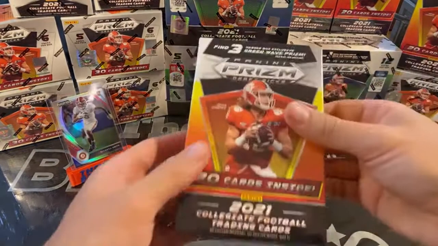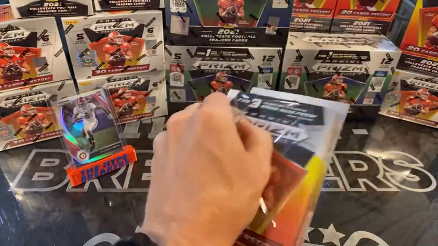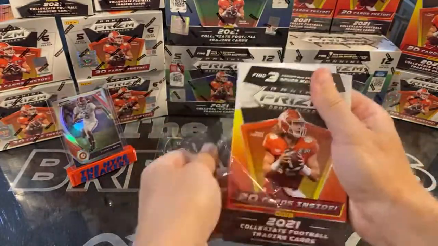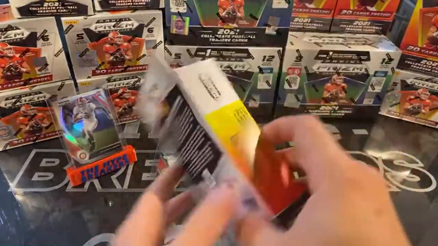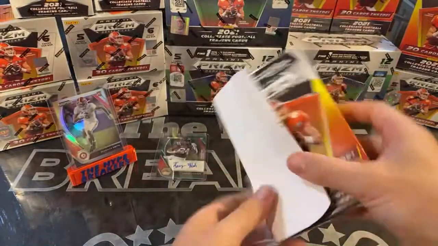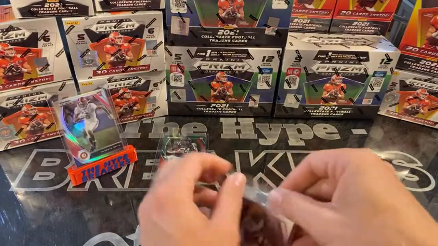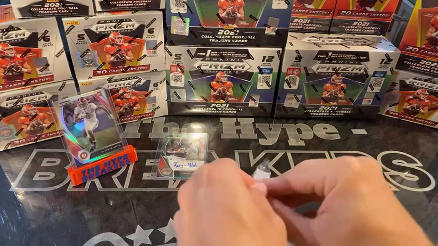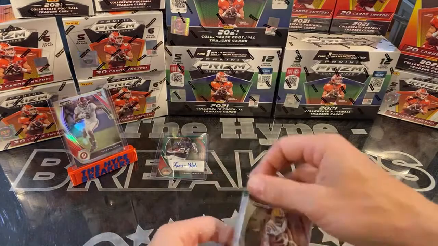Let's do our next hanger box with three hanger box exclusive Green Wave prisms. Yeah, see that ultra rare on the side feature. I will go through this one. Maybe my next hanger box, I'll let my son go through those again.